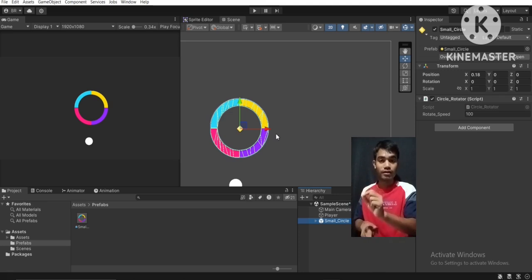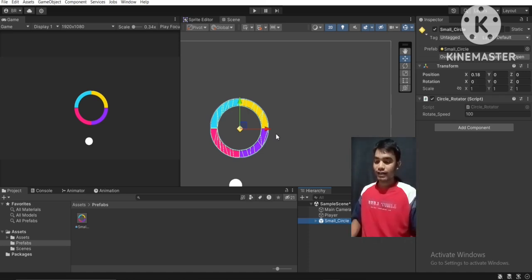Otherwise you have to make that circle from scratch. You need to take all of the parts, align them correctly, and do all of those kinds of things. To get rid of that, we need to make a prefab, so we can easily take that game object and drag it to the scene or hierarchy. We don't need to make it from scratch now.